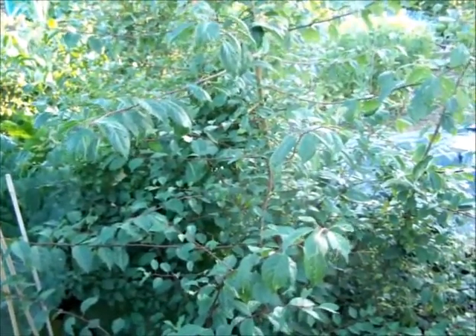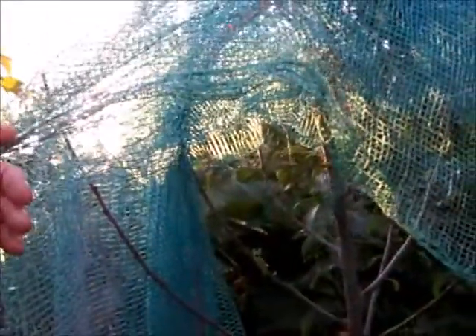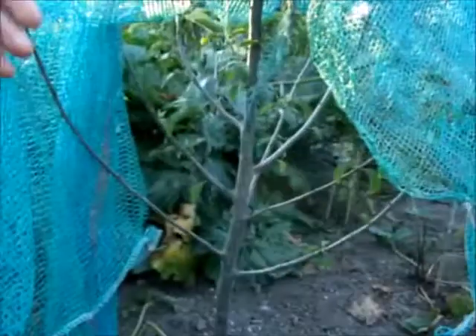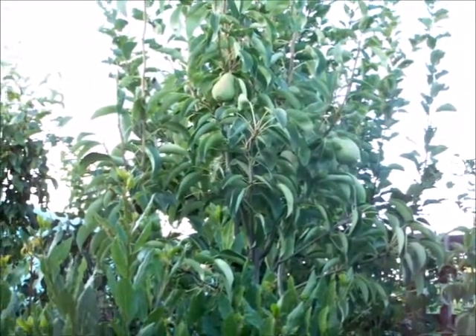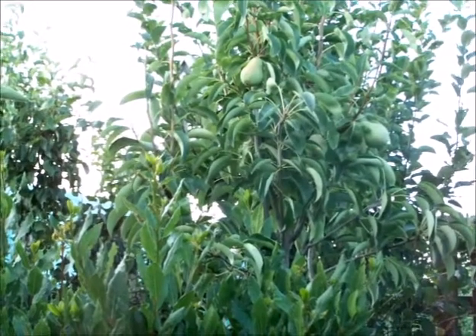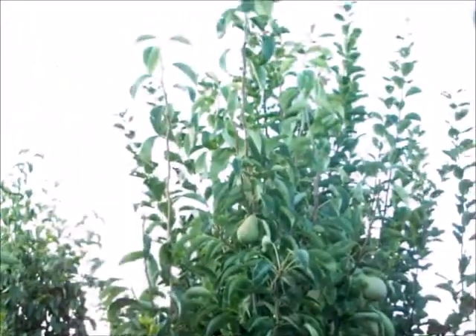My two-quid little Tesco mystery tree which turned out to be a plum in their sale - graft on rootstock - has had a bad time under the sun, so I've given him a little hat. Even now in the late evening it's been blasted with sunshine, but I think it's a little happier with its hat on - a bit like me really. And going around the other side of this pear tree, I thought it only had two pears - it looks like it's got about half a dozen more at the back. I should have gone to Specsavers!